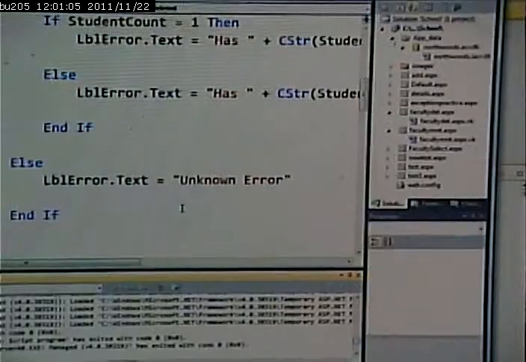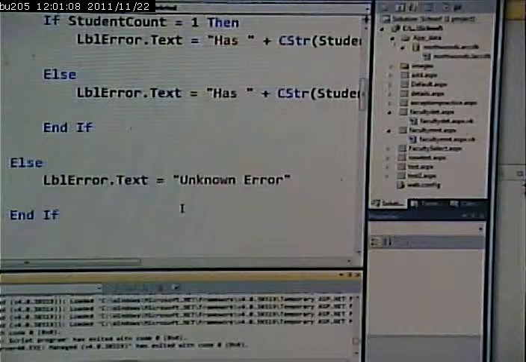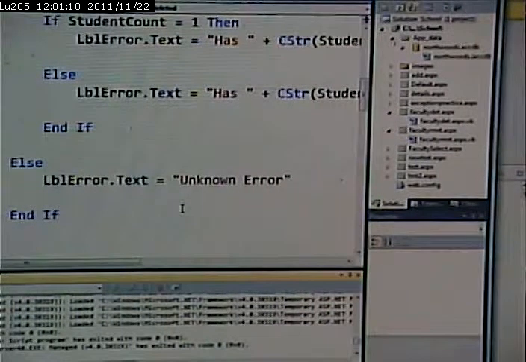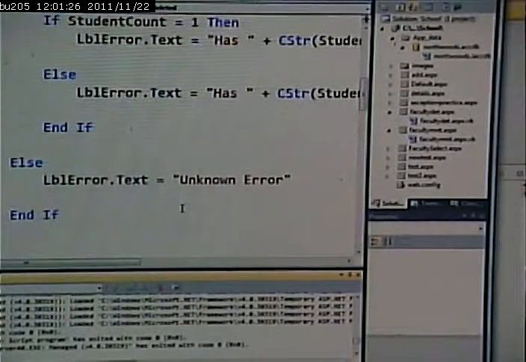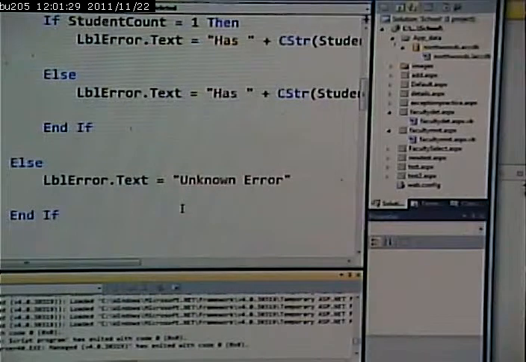Okay, so now we have to write the function to make it work. We haven't done this before, but we've done similar. If you remember, what is the thing that we did that's most similar to this? It's when we wrote our add that was based on a form that we created as opposed to a details view or a grid view. When we wrote that add, we put some code on the button click event to add that guy to the database. We grabbed something from one place and stuffed it in a parameter, something from another place, stuffed it in a parameter, and then executed the statement.